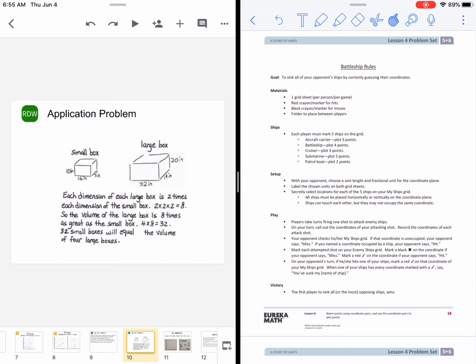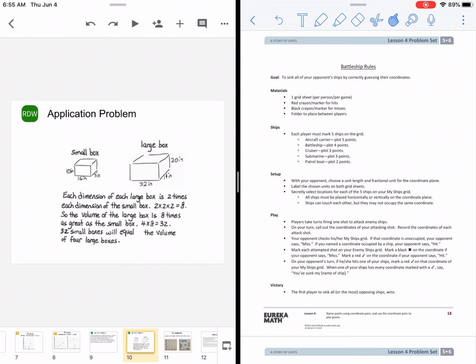So when I did mine, I did a lot of math, okay? I did a lot of multiplying, and then I did division at the end. Well, guess what, you guys? You did not have to do that. This is me learning something new right along with you, okay? I didn't even think about this.